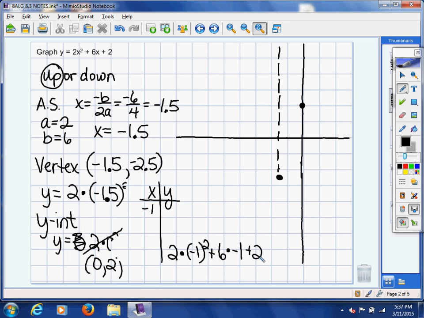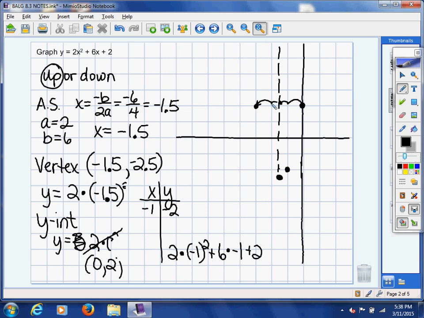Okay, now I just calculated it and I got exactly -2. So let's graph that. -1, -2, and that's where it is. And that's my only calculated point. The rest of it, I can reflect the other two. Okay, so let's start with the y-intercept. Now notice we are 1.5 units away. So we're going to go 1/2 and a 1 away. That's 1.5. Okay, just like that.